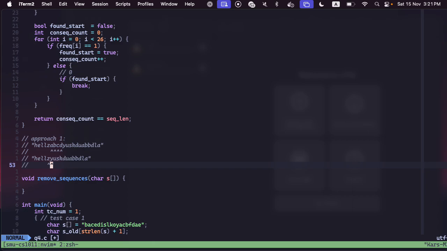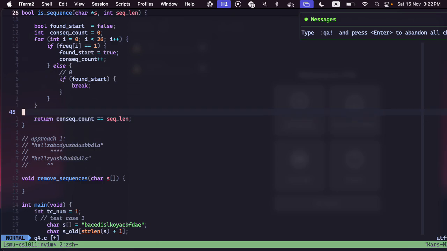And I believe example 2. Example 2 only has a new sequence because it removed the A, B, C, D first, then the Z and Y appear. So you are supposed to cover against this case, so you cannot actually keep removing every single time you find a match. So what does that mean? This means in order for us to solve this problem, we cannot remove anything until the end.